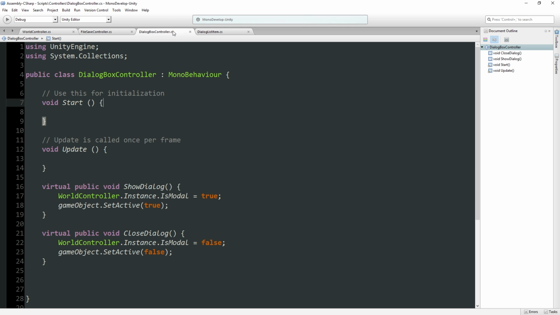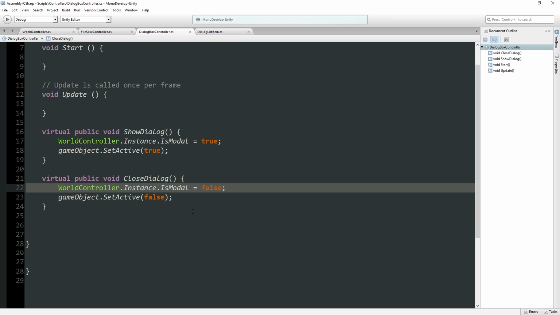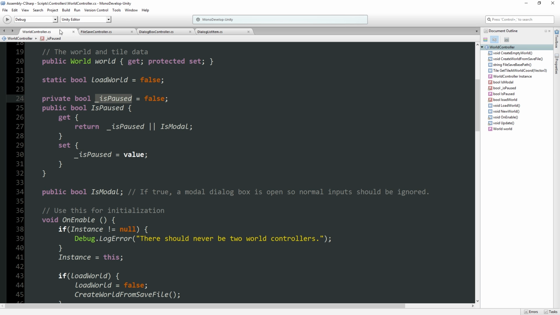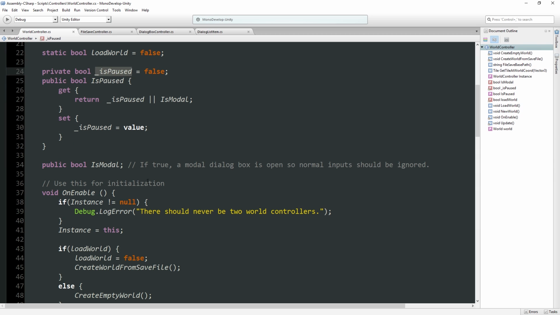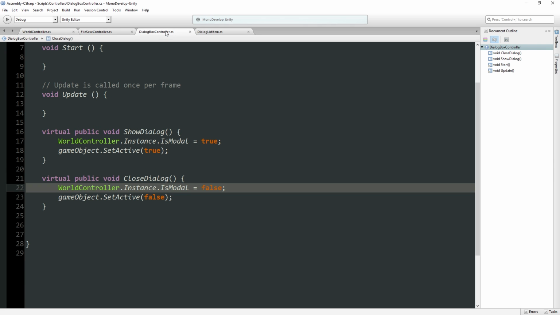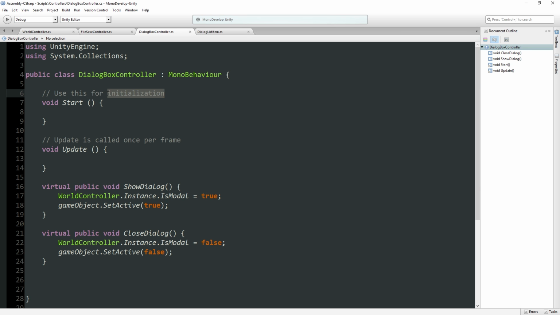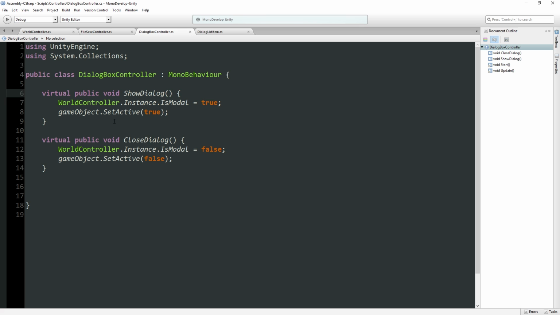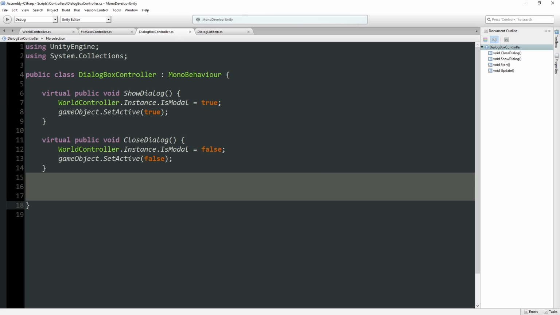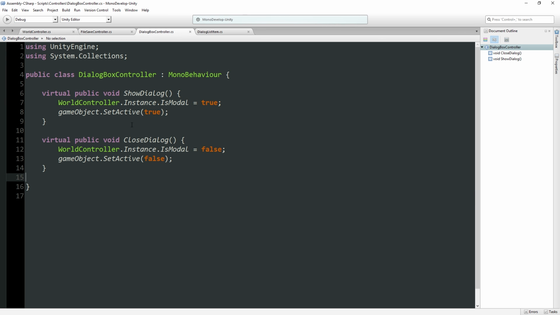So now in our dialog box controller, we just tell the world that we've gone to a modal mode or have exited it, and that's that. Later on, we're actually going to want is modal to be a counter because we could have nested modal boxes. Oh, I'm getting a little ahead of myself. What a crappy video. I'm terribly sorry that I'm all over the place on this one. I'm trying to think about too many things and how do we coordinate things and how do we explain things, and just doing a terrible job of it. We don't need a start or update over here in Dialog Box Controller. We can trim that down a wee bit, which is going to be good.